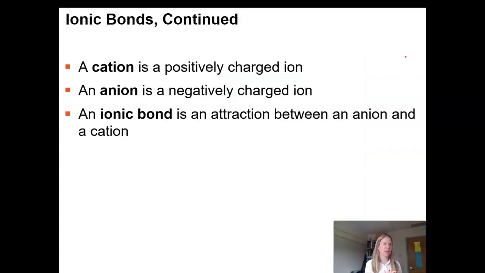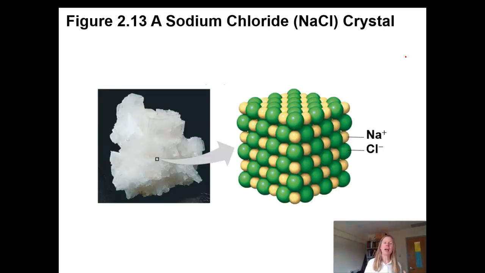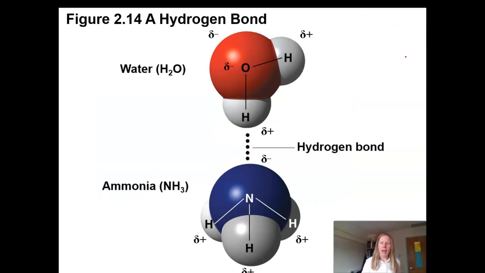Okay, just a reminder, in case I lost anyone on that, the cation is the positively charged ion, anion is the negatively charged ion, and the ionic bond is the attraction between them, right? But that all started out by electrons being stolen or donated, whichever way you want to think about it, to form those ions. Okay. Ionic bonds, you'll often find those in a crystalline form, like we do here with table salt, and you get this repeating pattern of positive sodiums, negative chlorides. Okay, so those are the two major bonds.